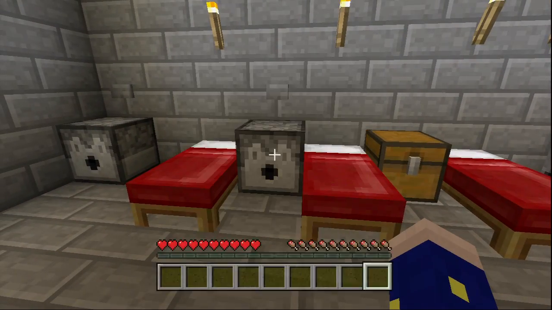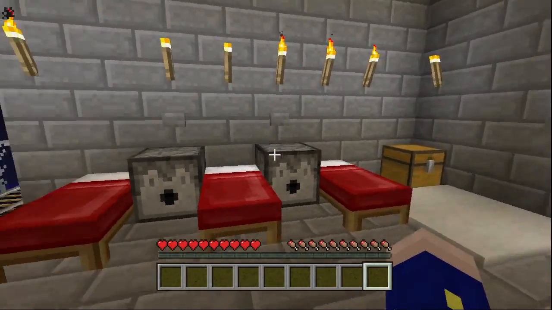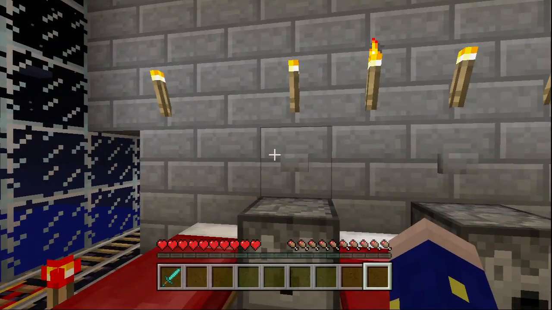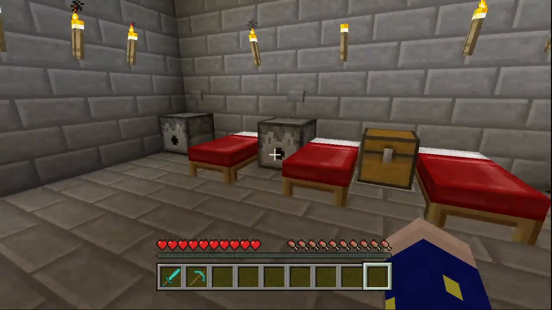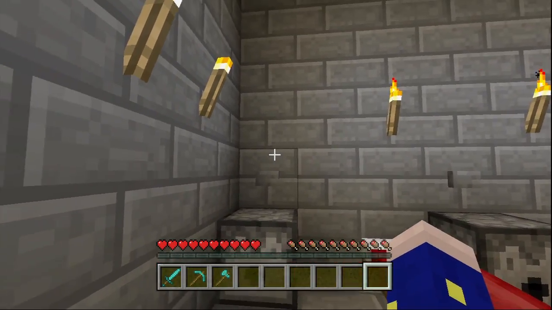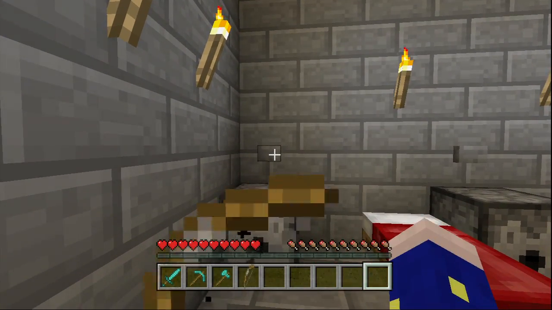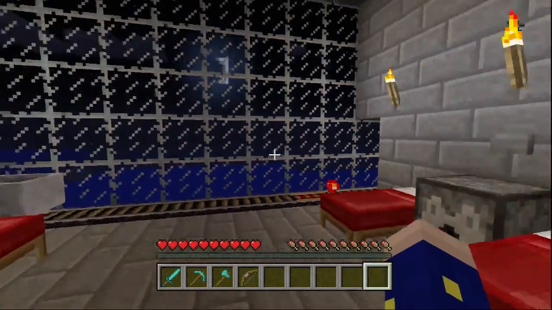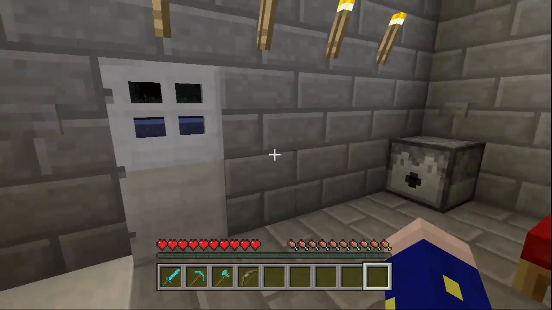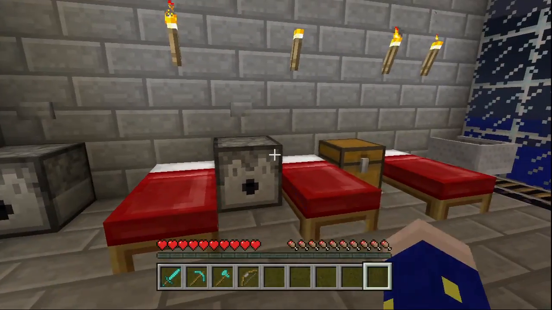What's this? All right. Oh, dispensers. Cool. So once you get in your room, there's dispensers that will give you arrows, or bows, a pickaxe, an axe, and a sword. There are chests that have arrows and snowballs. Okay, I got a pickaxe, I got swords. Arrows and snowballs, yeah. I got bows.